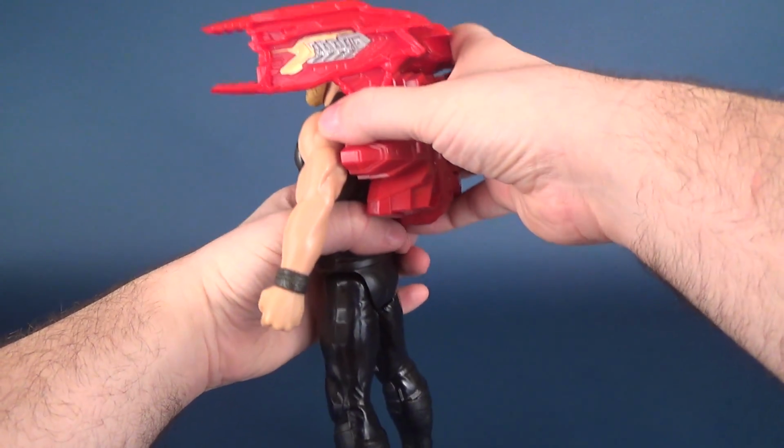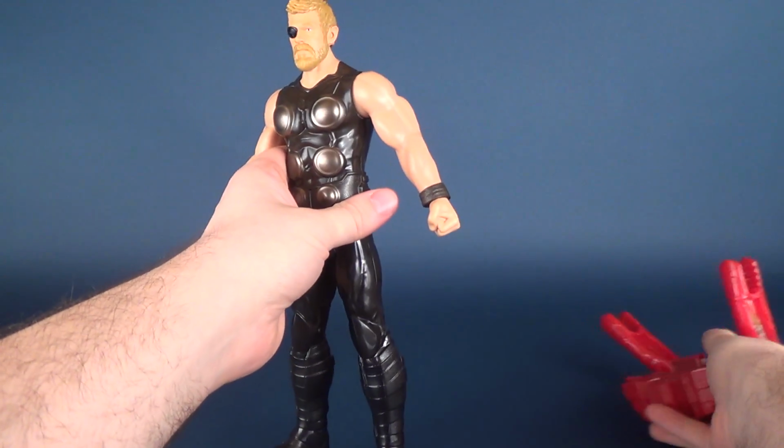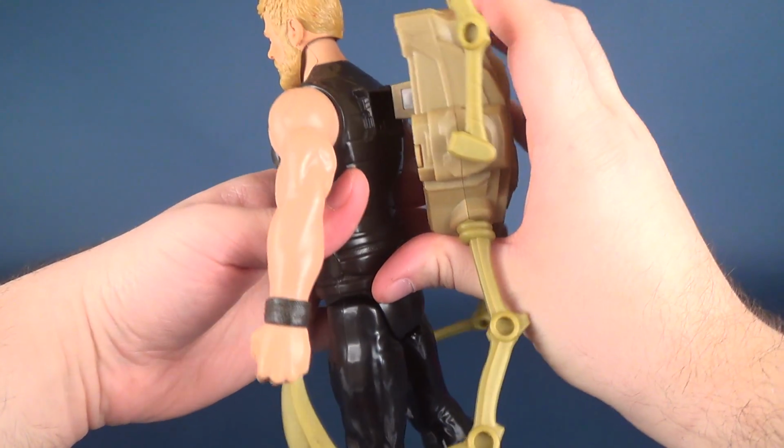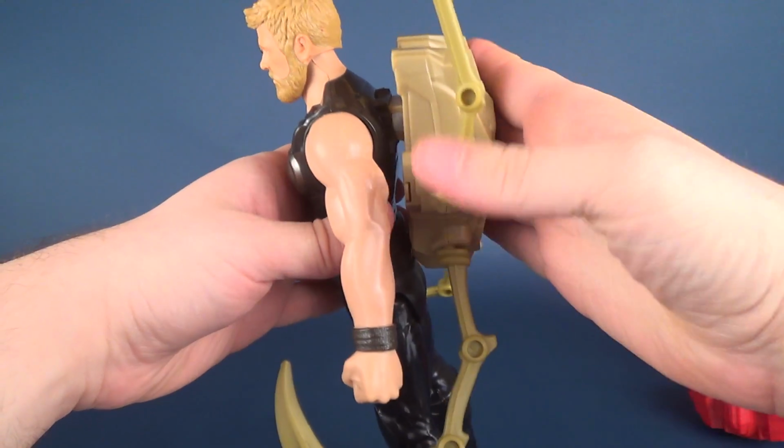To also show you how it works with another backpack, we'll take off the Iron Man, leave the Thor, and we'll add the Iron Spider. You'll notice it will be the exact same.